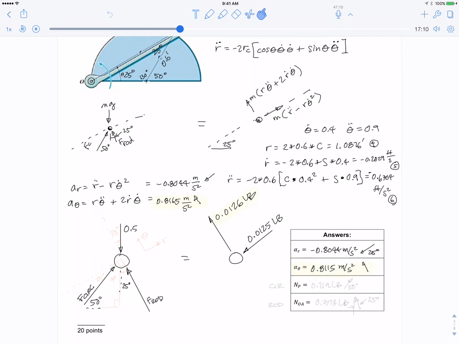Okay, so now we need to get the forces, and I'm going to go back up to the free body diagram. Since I'm doing this slowly now and I have all the time I need, I redrew the free body diagram. I multiplied the accelerations by the mass, and the mass is half a pound divided by 32.2. And during the test, it just struck me that these forces were really tiny, 0.0125 pounds and 0.0126 pounds. I was a little worried that I got it right, but I felt like I didn't have time to go over it, so I just kept pressing on.